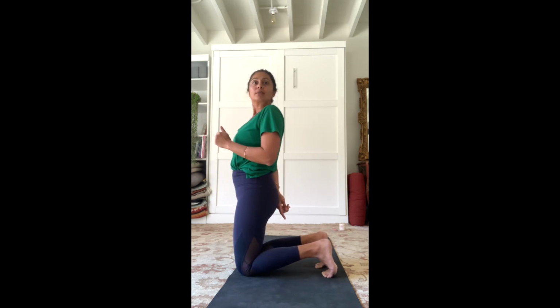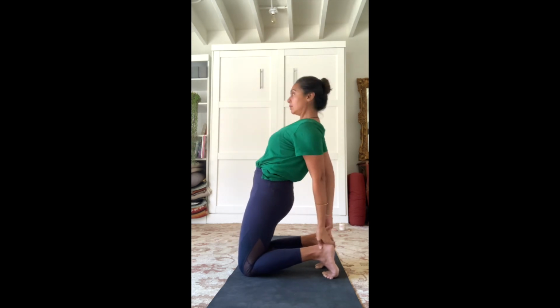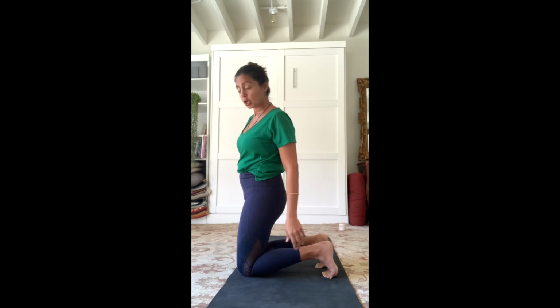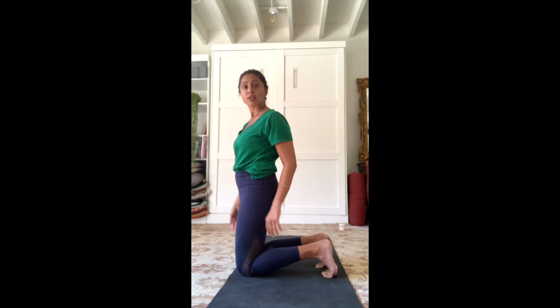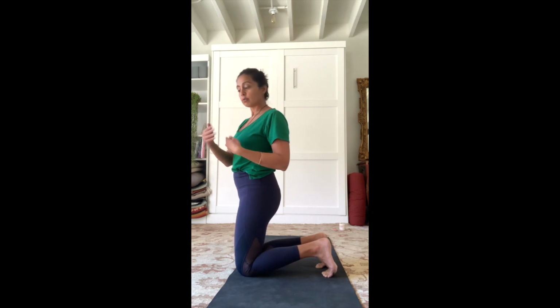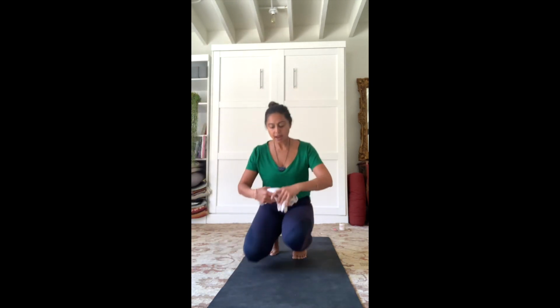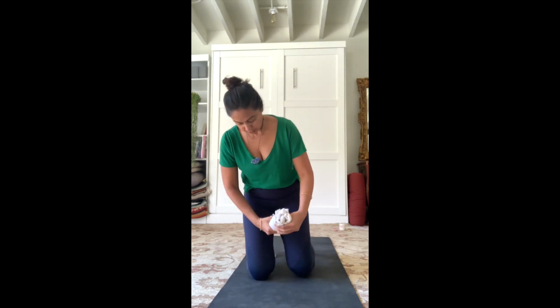So toes curled under. Let's come into it a slightly different way. So bring your hands to the heels and meet me here. So notice that this is accessible. If you have any lower back things going on, you can do a couple of things. Either draw a block in between your inner thighs or roll a towel or a t-shirt. I have a t-shirt nearby. Just going to demonstrate. If you have something nearby, you can pop it in between your inner thighs. Just something to hold on to in between your inner groins.